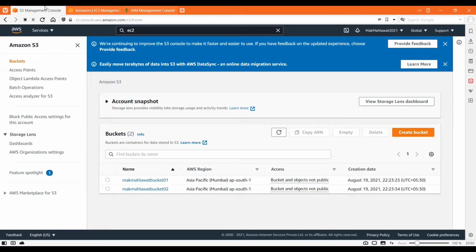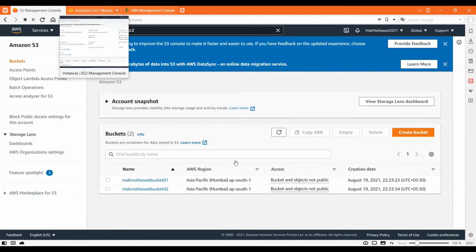For listing these buckets on a command line, we need to take SSH to our EC2 machine and run some AWS CLI commands. Let's open our SSH session and begin. In order to use AWS CLI commands, the AWS CLI package must be installed on your machine.